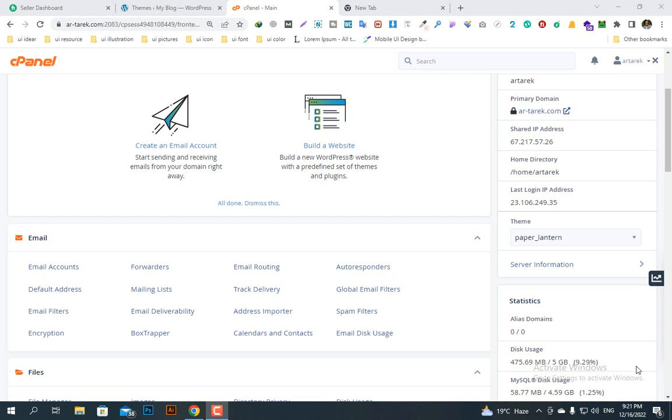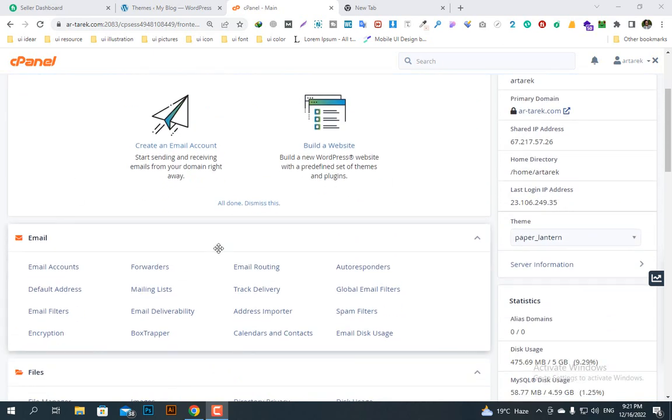We all know that it is not possible to run our email marketing without a business email, otherwise all the email we run will become spam. Okay, to create a business email definitely you need a domain, and if you have your domain then your hosting provider will provide you cPanel.